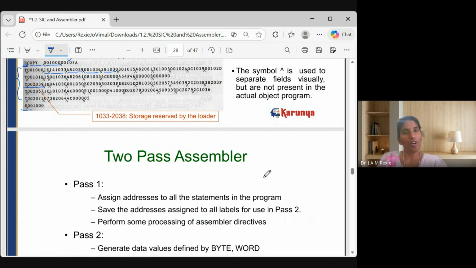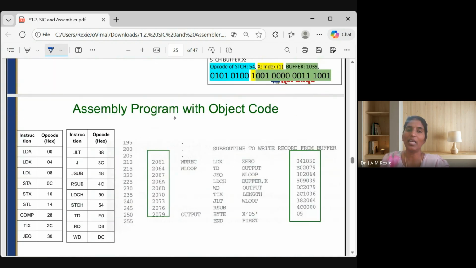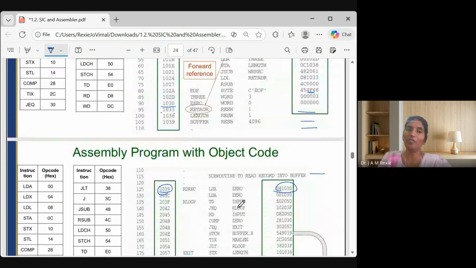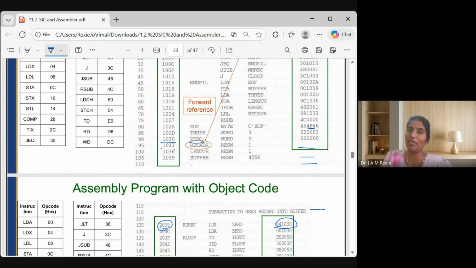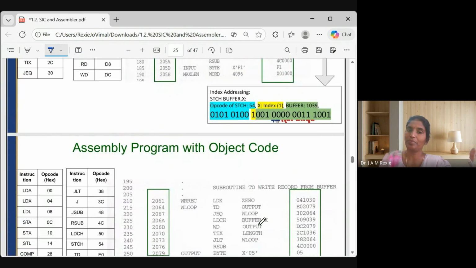And if there is no forward referencing, only backward references, then backward reference means, here when we are having LDX 0, the 0 is available before then itself. This is backward referencing. 0 is already there. I would have created this address already before I come to this particular line. Before I come to this line, that address would have been already generated, so I can refer to that. The symbol table would have been created already, so you can directly get the value from there.